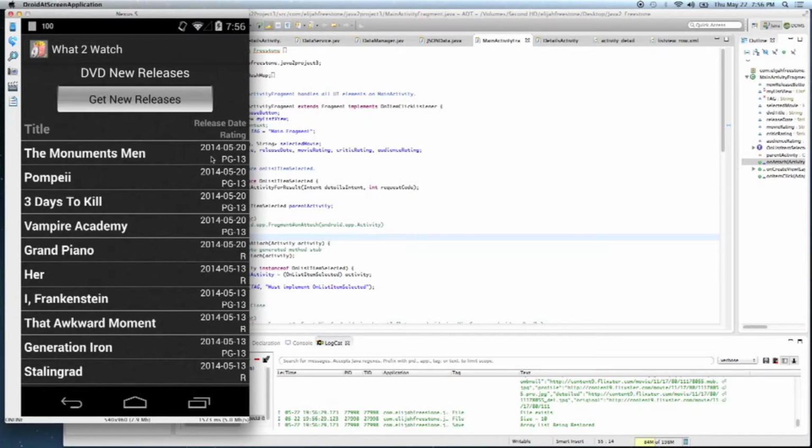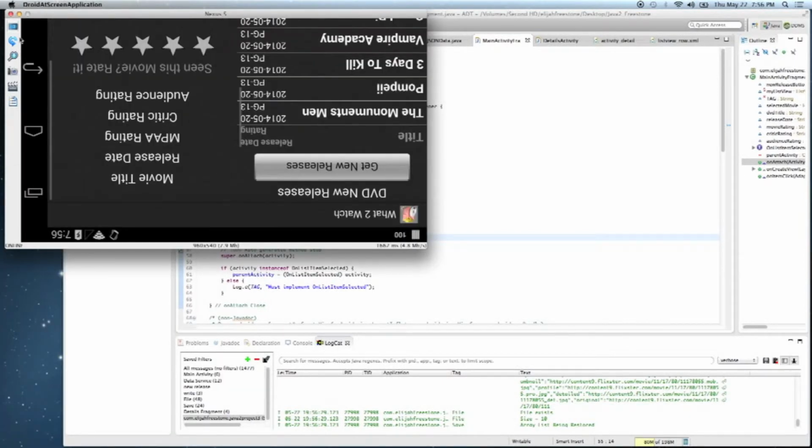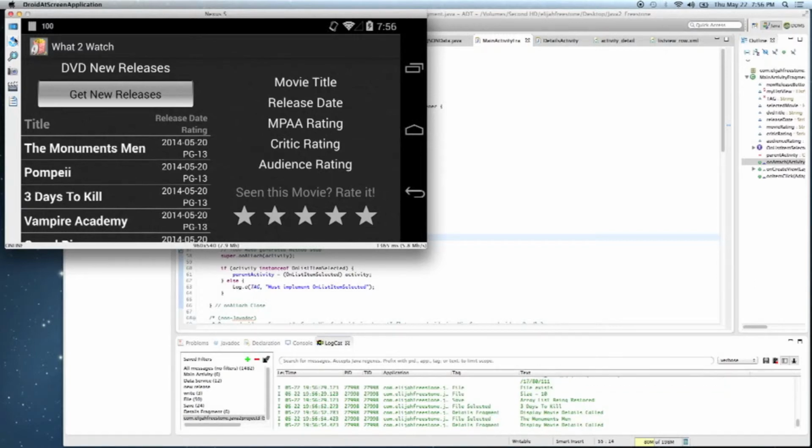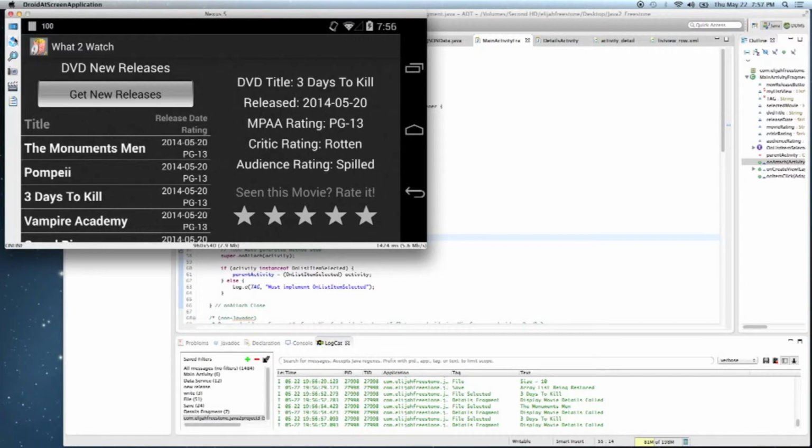So let's go ahead and flip it over to the landscape mode, and see if this wants to cooperate. Okay, there we go. One thing I did want to try and do, but I unfortunately wasn't able to, is to put a default detail, automatically select the first or something along those lines. I wasn't able to get that working correctly, but you can select one of the items and then it changes over in the detail view.